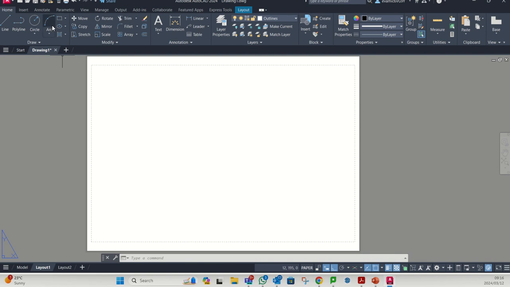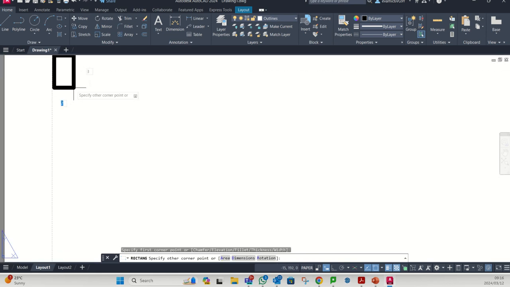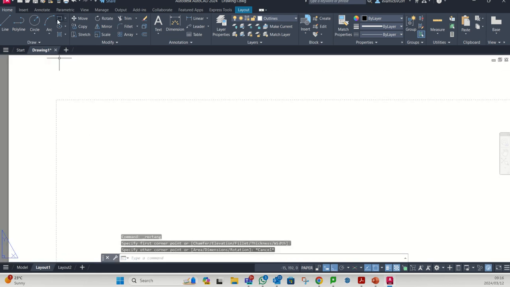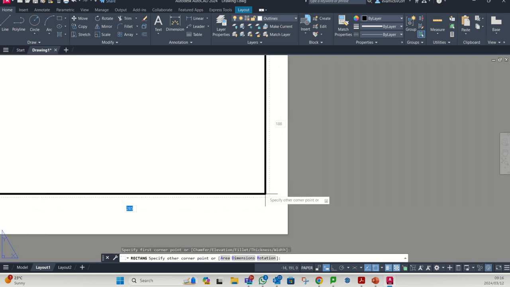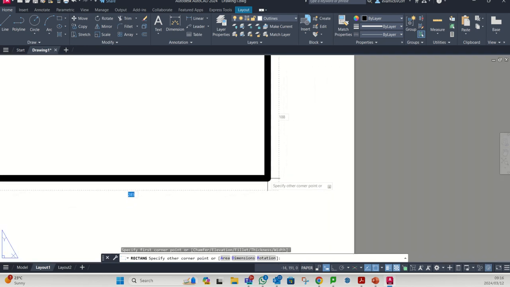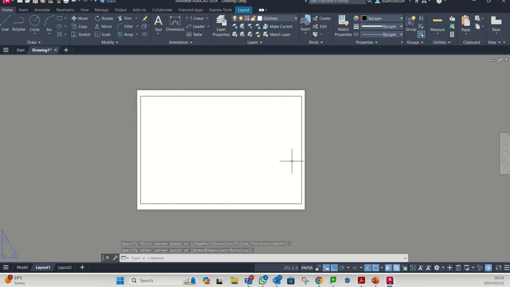Right, and I'm going to choose the rectangular command, which is this command over here. I'm going to click. I'm going to zoom in and just make sure that I'm just inside those extents. I'm going to click out, and that's probably a little bit too close, so I'm going to do that again. Probably just come in a little bit more. There we go. And I'm going to drag, scroll across to the other side, and then click there. So we just got to make sure that that border sits within the extents.